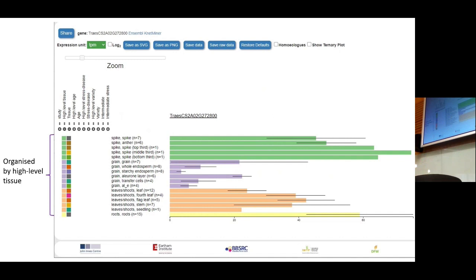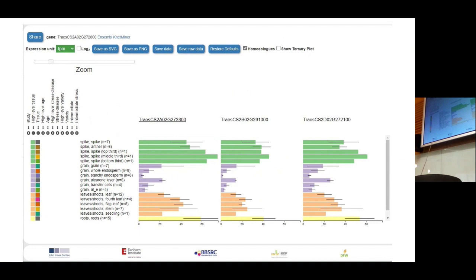As Nikolai explained earlier, most genes in wheat have 3 homologs. So what about the 2 homologs of this gene? Wheat expression can help us with that as well. There's the little homologs button in the top corner. And it automatically shows our 3 homologs. Obviously, it's good to check if these are the 3 homologs you're expecting. This is quite a usual output to see, that the A, B, and D genes have all very similar expression profiles.